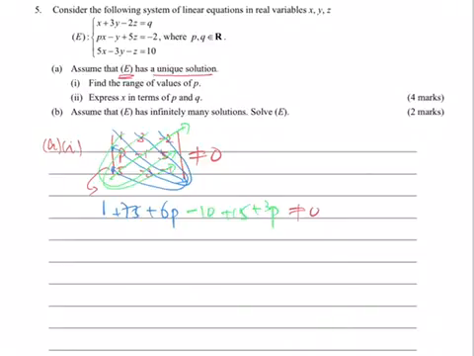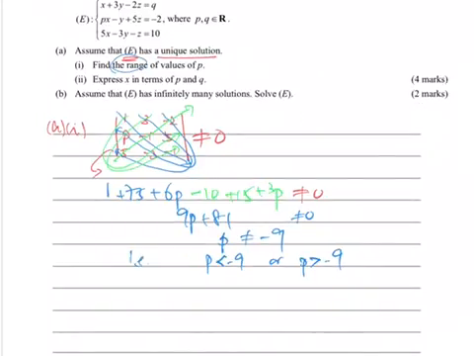After that, you simplify the expression. This will become 9p plus 81, not equal to 0. So you get p is not equal to minus 9. So for part A, we want to find the range, so the range should be p less than minus 9 or p greater than minus 9.